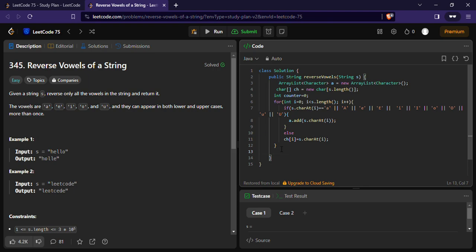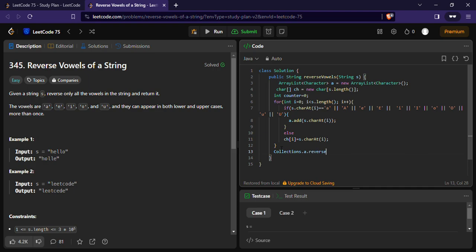In collections, we have Collections dot reverse.